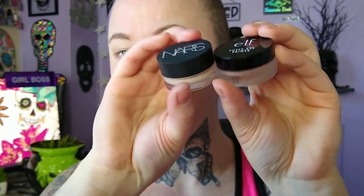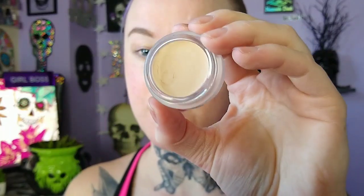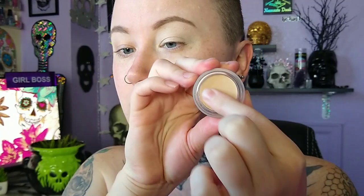The packaging on both of these is just so similar to each other. You can see it does look very similar, but when I tested the ELF one last night, it's a little bit more stiff and has a slightly more orangey base. I don't feel like that's going to be much of an issue because I'm wearing a hot pink eyeshadow today. The NARS one is definitely a lot creamier; the ELF one is a bit more stiff. So far, color-wise, it's not looking like a dupe — but we'll see which one holds up longer.